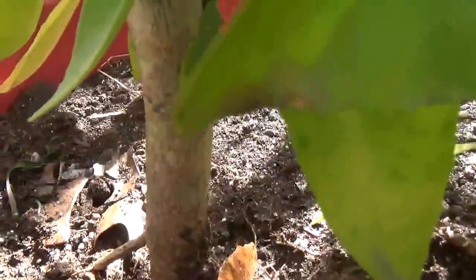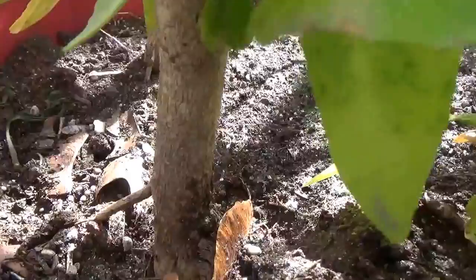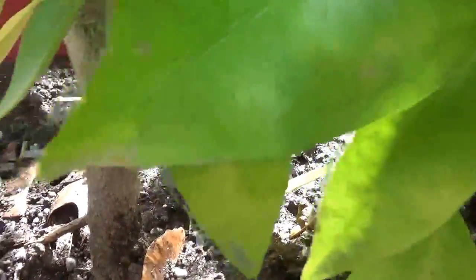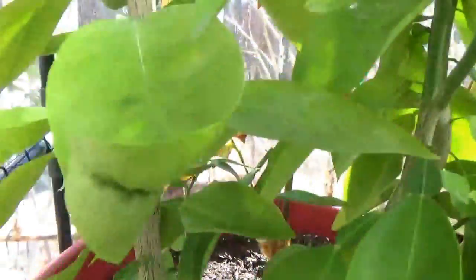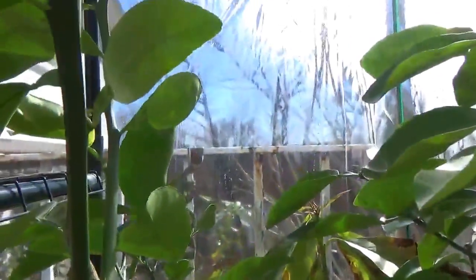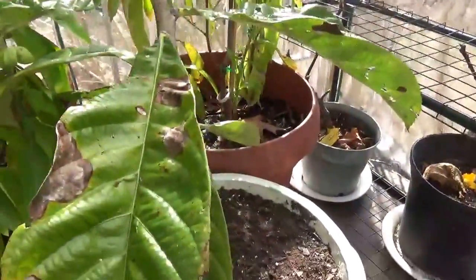Yeah, here's another thing I'm happy about. The trunk is turning brown on the bottom. I'm very happy about that. So I've been taking care of these for 3 years now. I don't know if you can see the other trunk. I have two trees right next to each other. I have to upbud these guys. Look at that, beautiful. Turning brown also. If I move up, it becomes greener and greener. And then the little branches are completely green. But I'm happy with these. And this is a loquat. I have, I think, four of them.